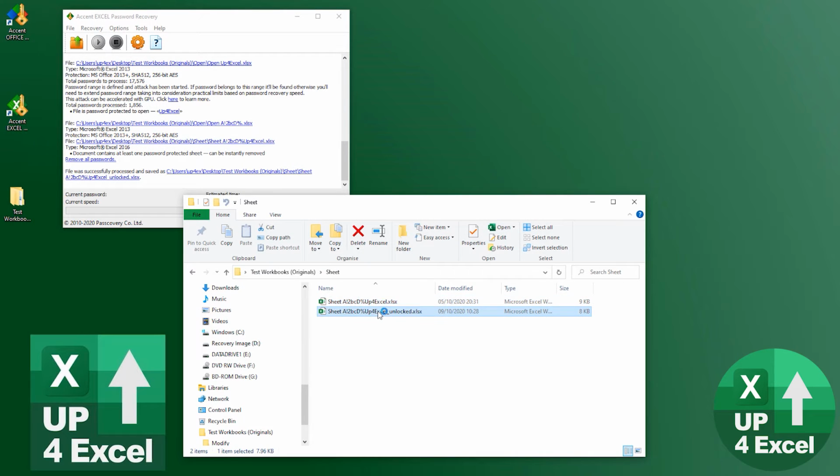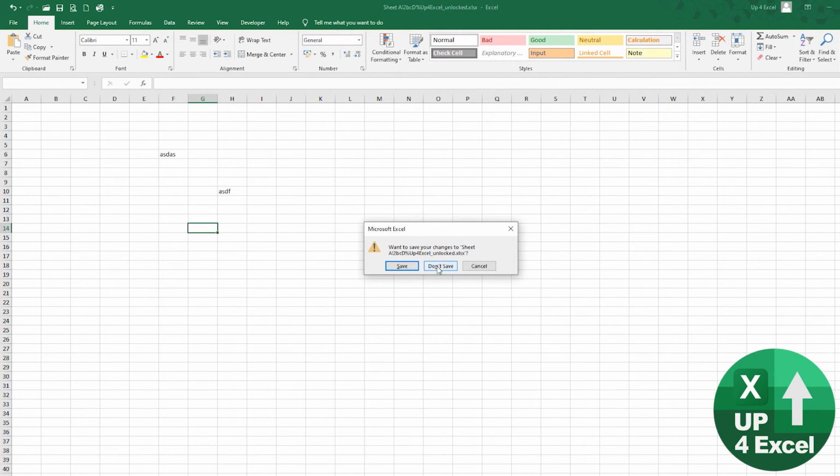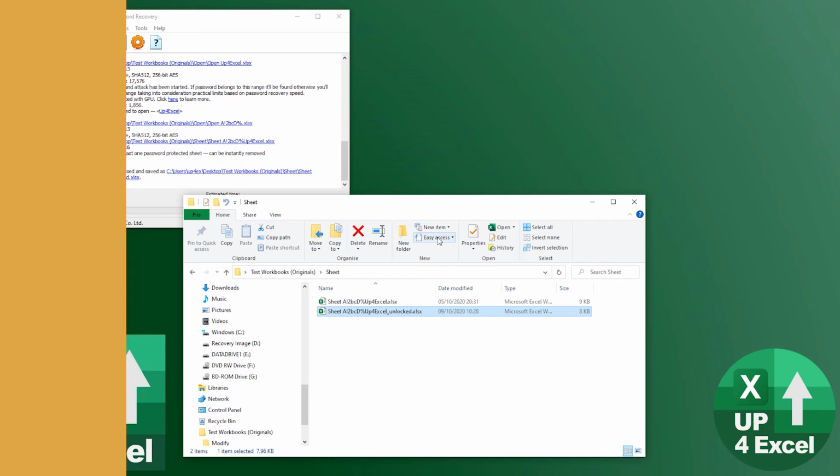Close that, open up the one that says it's unlocked. It's unlocked it. Doesn't tell you what the password is. It's definitely unlocked though. So that is completely instant, and that's just on the Excel version. Obviously the Office version will do the same, but it's going to cost you more. It probably would do it faster, but crikey, it was instant anyway.